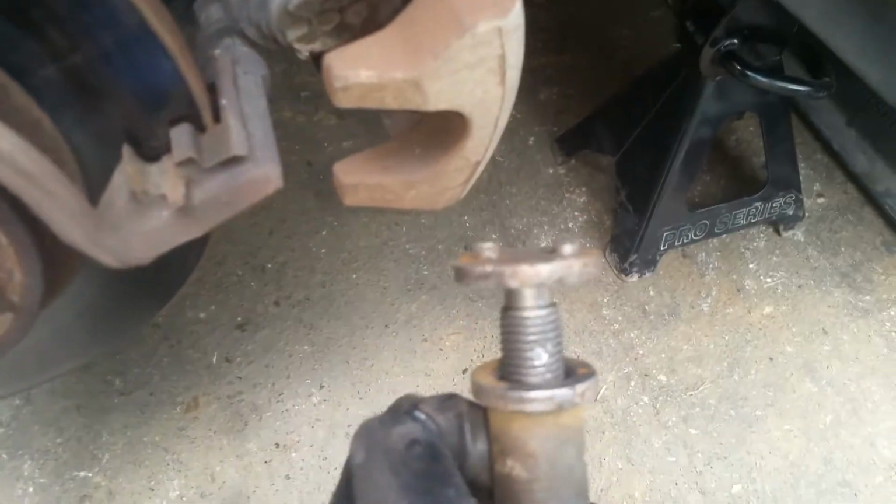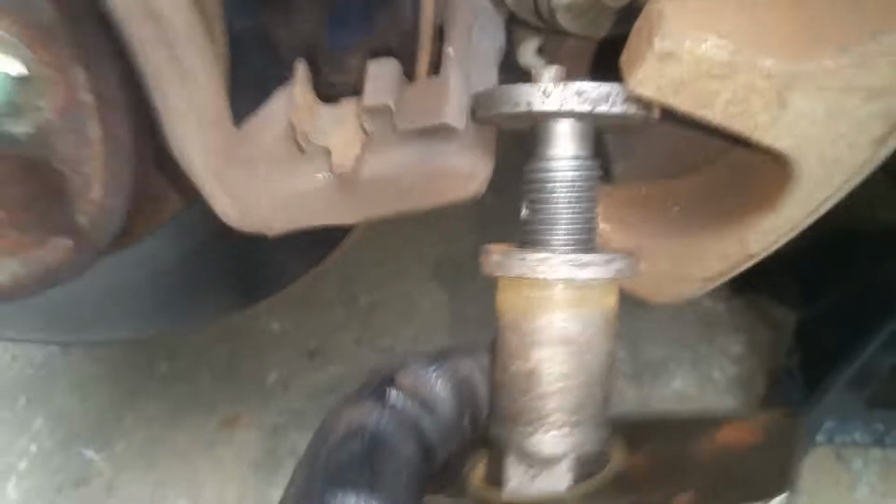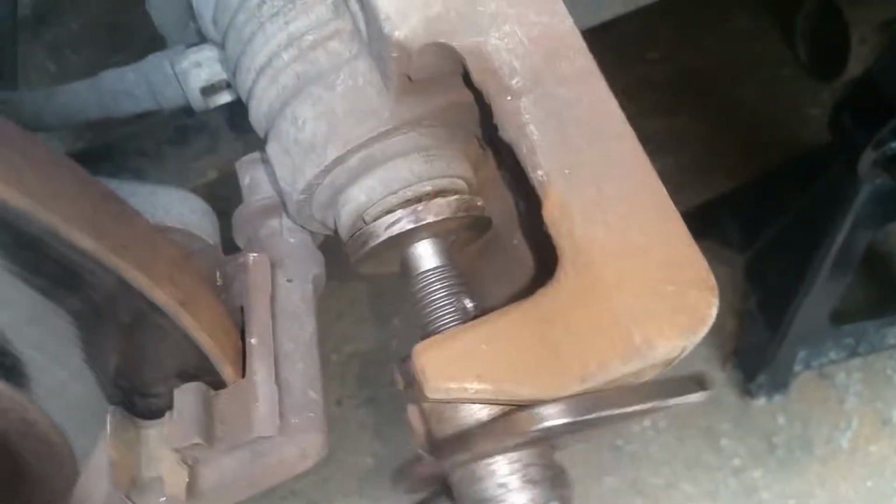Now what we're going to do now is get set up with our tool here. Now they have different attachments, but the one that is going to work for me is the main piece here, and it fits. You can see how it's got the slots there, and those pins will just fit right in that. Now this piece you just slip over this handle. This piece slips on and off, so you just slip it over the handle like that to put it on. And once you get it together, then we just take it and we put this on the inside.